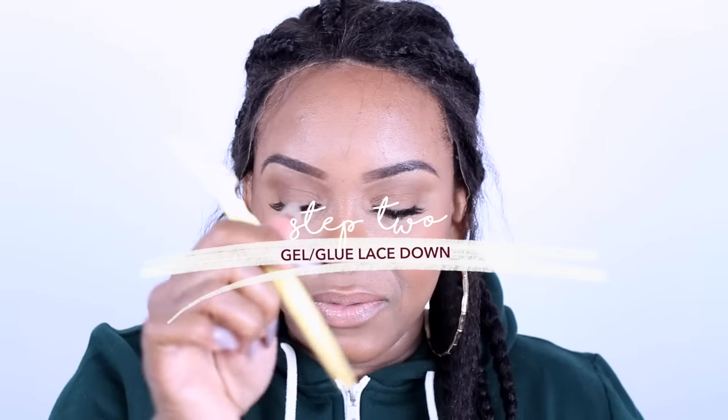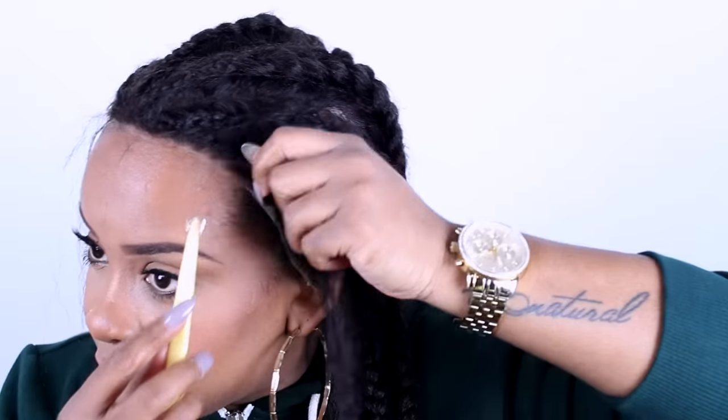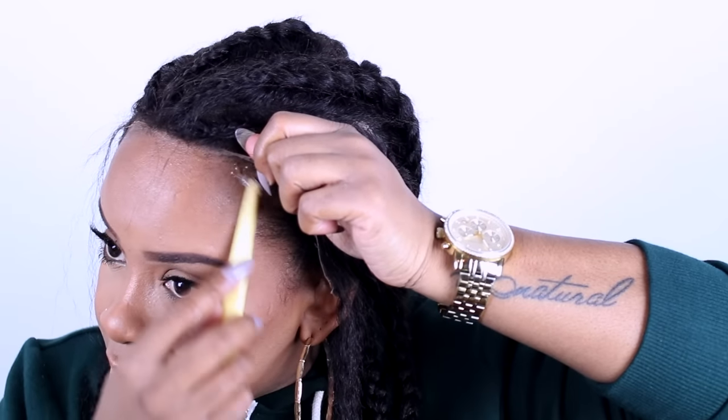Use a razor, one of these razors, and just put some glue on it like that. Well, it's not glue, it's actually gel. Some gel right on our edges. It really is gel, so don't be afraid of it. So I have all of the gel on the edges, and I'm just going to stick the wig cap right where the gel is.